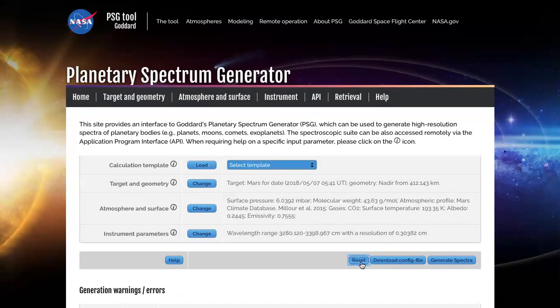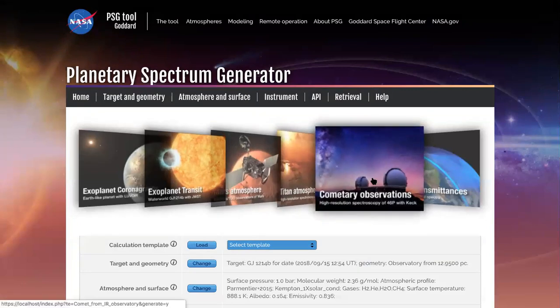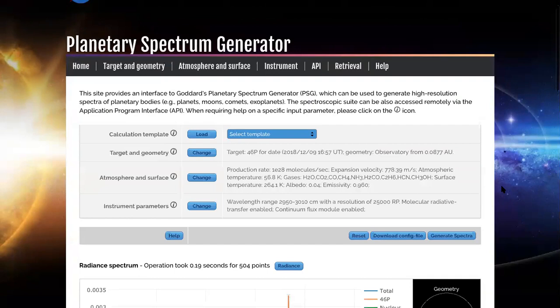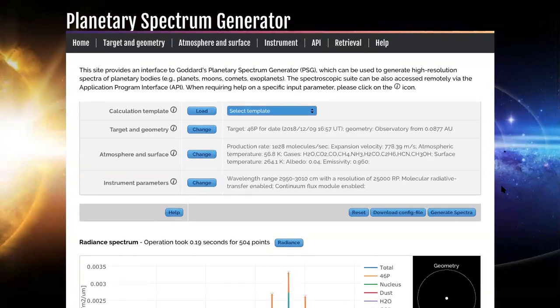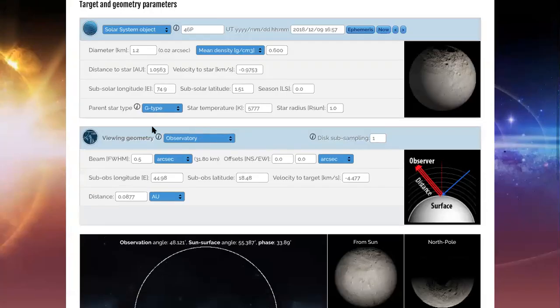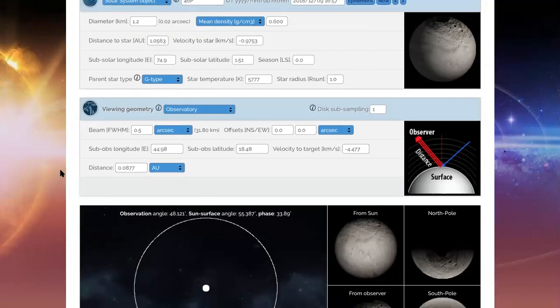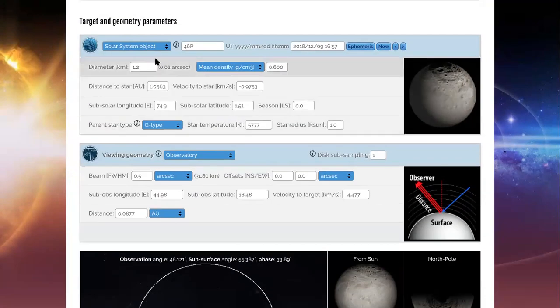Okay, let's go to another case, for people who do comets. Comets are peculiar, because everything I've been telling you is about radiation coming from an atmosphere which is layered and follows a very classical hydrostatic equilibrium case. Comets are an exosphere. The molecules are flying out of the nucleus, okay? So in this case, this is comet 46P, and then we have all the parameters. You can actually say now.